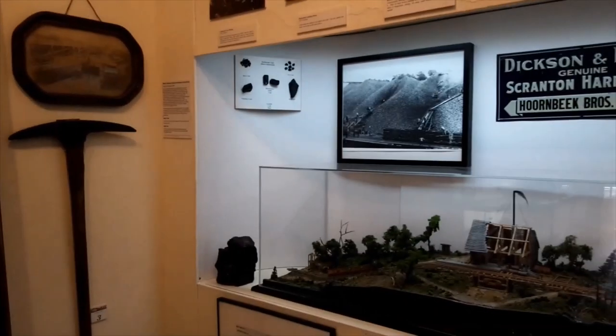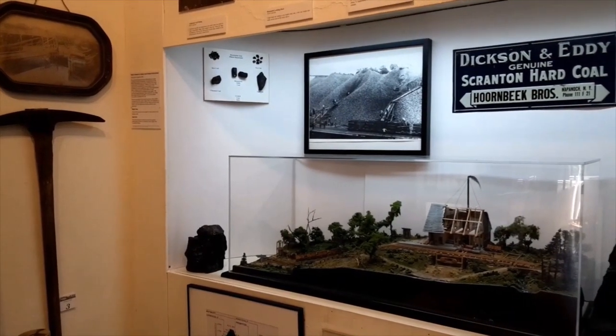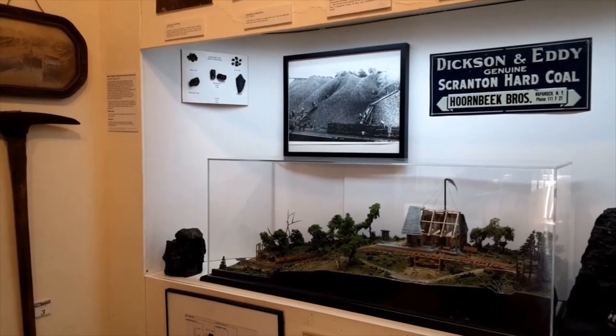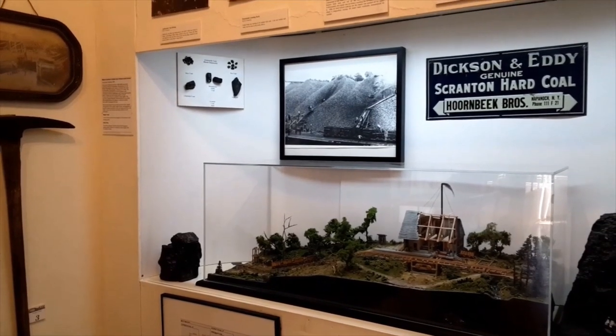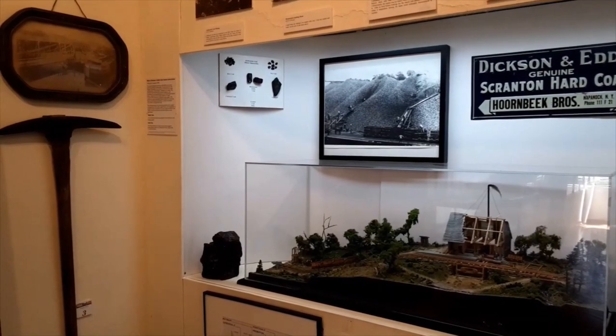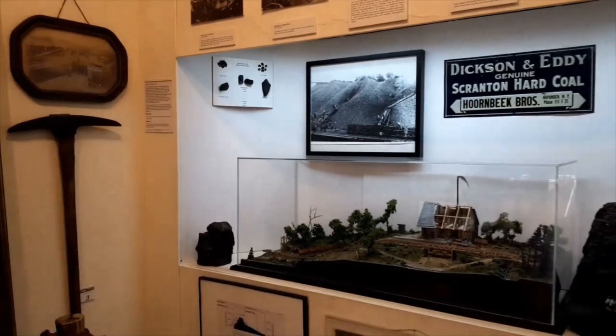The Wurtz Brothers were good Quakers, and so this canal had the distinction of not operating on Sundays — they'd close every Sunday. So the Gravity Railroad, at the end of the day on every Saturday, somebody had to go out — probably multiple workers — and take down 17 miles of hemp rope and put it back up on Monday morning. Presumably this was to extend the life of that very expensive rope.